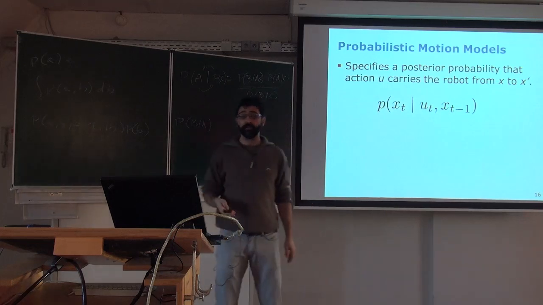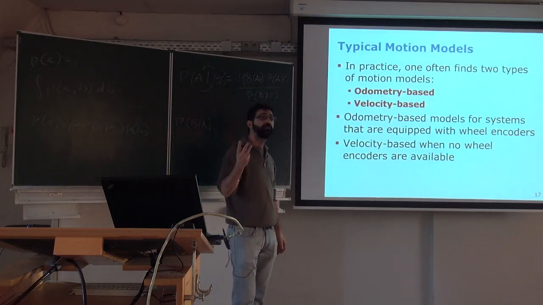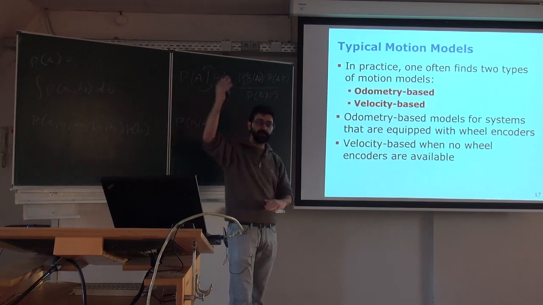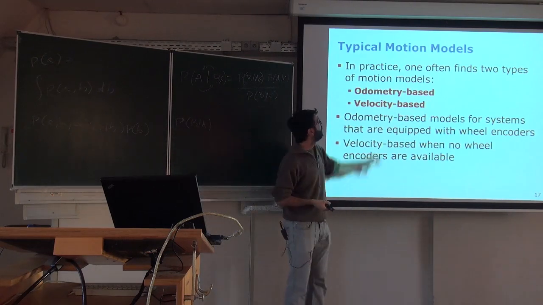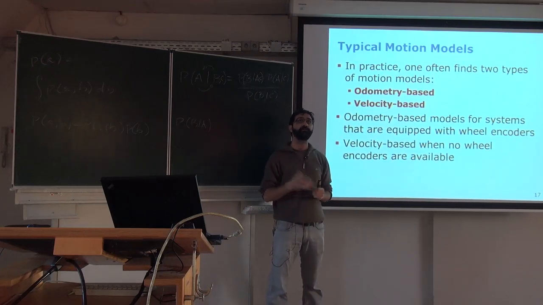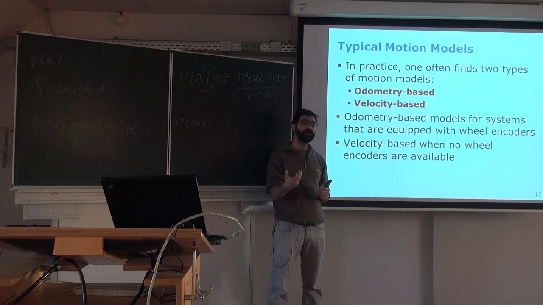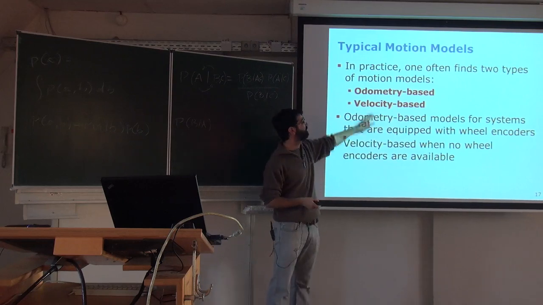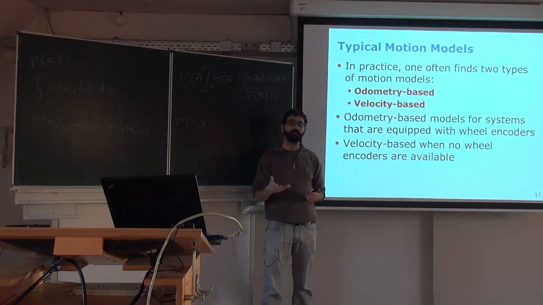And we do it in two different models. So these are on the lower level of complexity. You can add more things on top. One is called odometry based, and it comes from the idea that you really have wheel encoders on your robot, and then you can measure relative displacement over a short interval of time. And the other one is velocity based, where you do not assume that you have encoders, but you know the velocity, the command that you gave to the robot to achieve a certain motion. Okay?